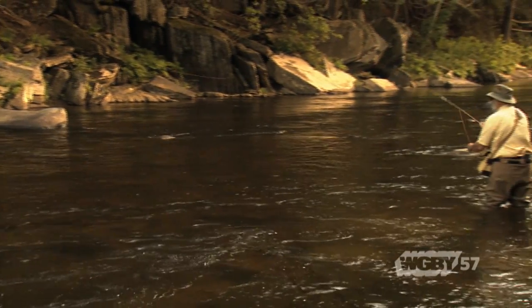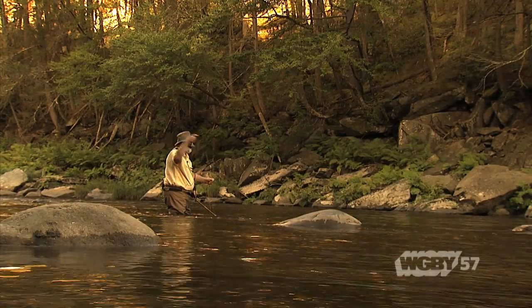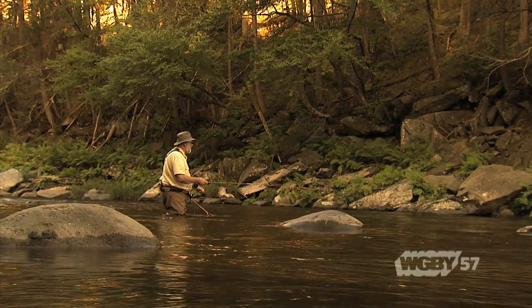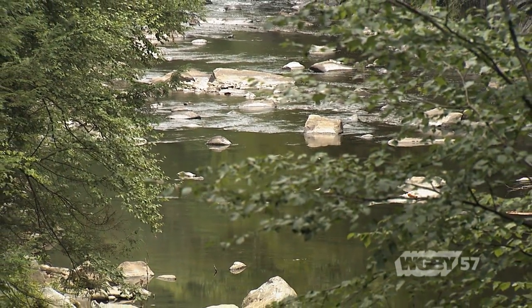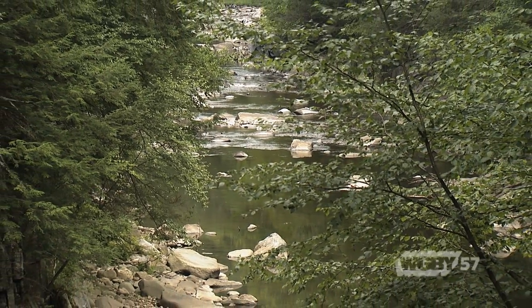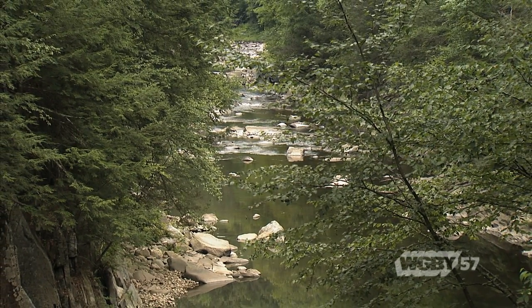People use the gorge for a lot of different outdoor recreation things. Below the gorge is a really excellent fly fishing area. In fact, it's nationally and internationally known. The East Branch Trail is hiking, biking, all that kind of thing. People can swim below the gorge. They can't swim in the gorge. So on a hot day, you can dip your toes in the river. And then just coming and really taking in the grandeur that's the gorge.